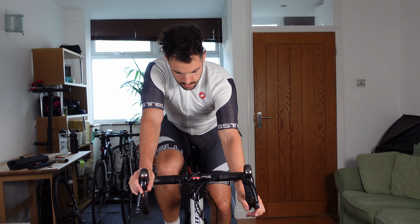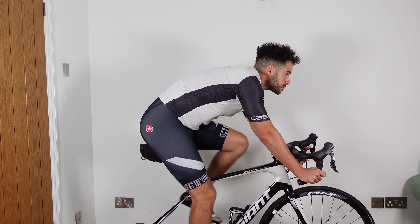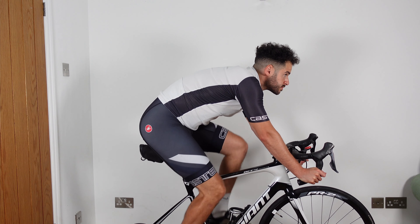You can consciously tuck in and duck down whether your stem is slammed or not — you can get as low as you want on the drops. Obviously if your bars are super low your stack is super low, it all helps. But I think for a lot of us, when we ride do we actually consciously think about tucking in and getting low? It is worth noting this has been tested in wind tunnels — it's not just figures plucked out of thin air.